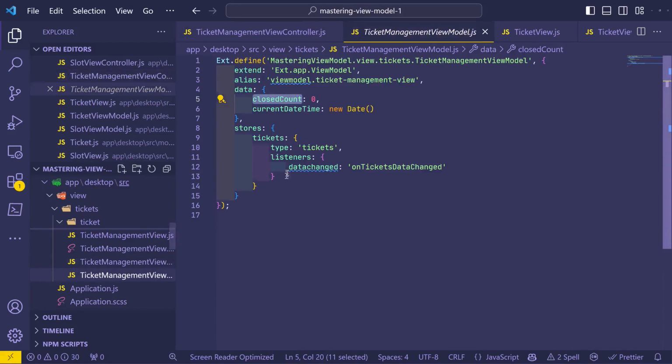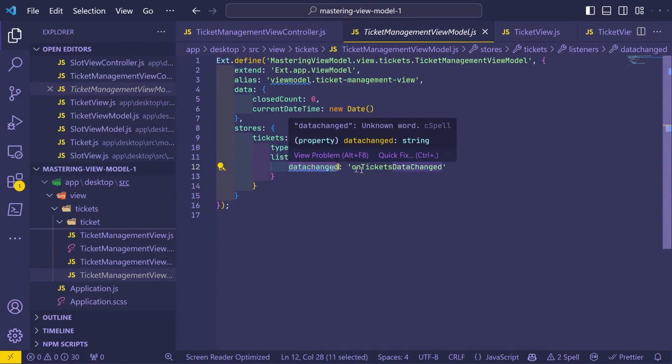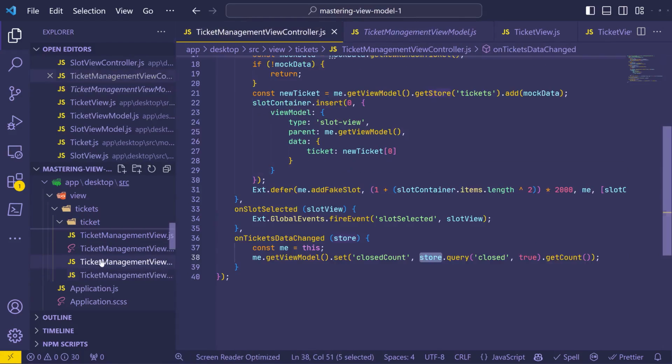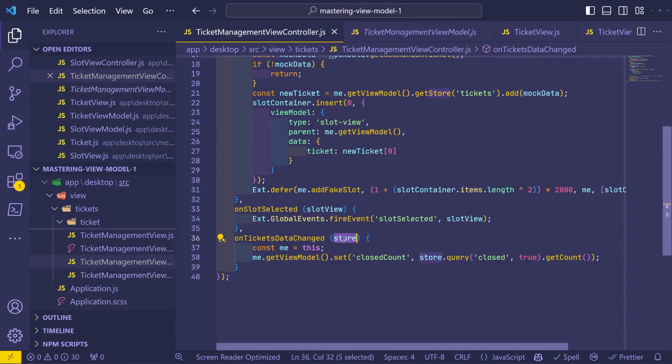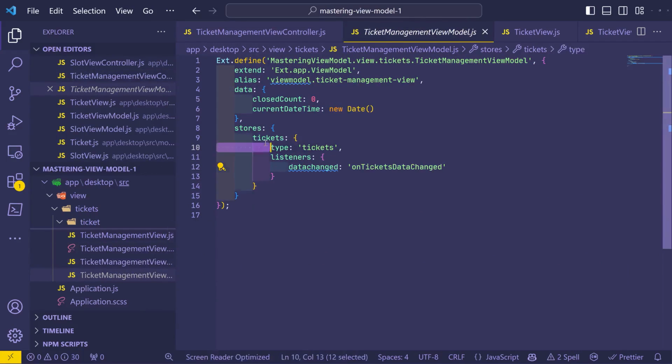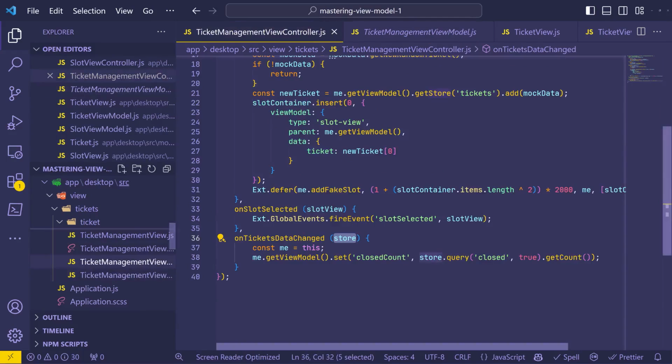So we added this listener, data changed, and every time this event data changed fires, the listener on tickets data changed will be called, passing the store tickets as an argument, and we can use this argument to manipulate the store and to query the store by closed records, and then we get the count of closed records and we store it in the closed count object of your model.